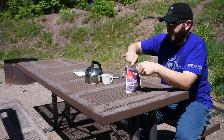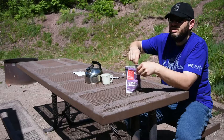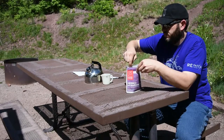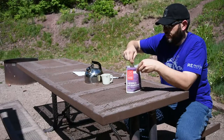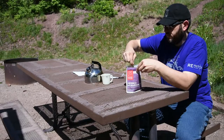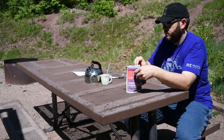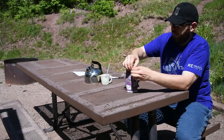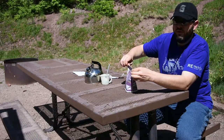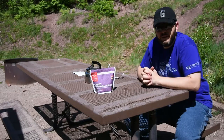So sometimes we try these processed meals for you guys. We would use them out in the wilderness if we had to, but for the most part, a lot of these we would not eat on a regular basis. But this one has a really, really short list and pretty much everything you can pronounce. So it's real food. It's not a bunch of chemical additives and stuff like that. So that's really nice, which is important for your health. I know in a survival situation, you're not going to care too much, but you want to live past that survival situation.